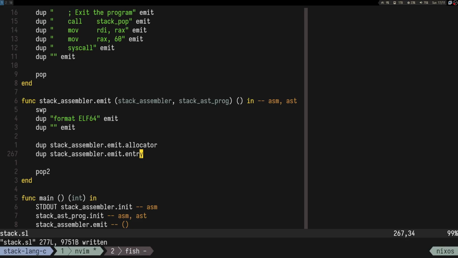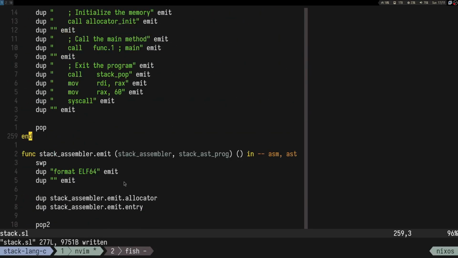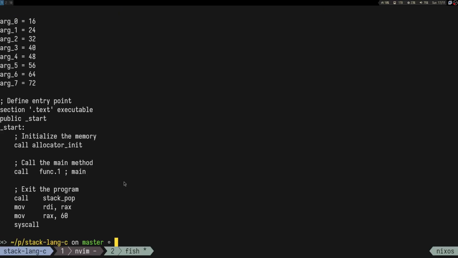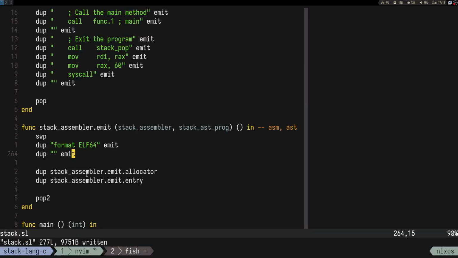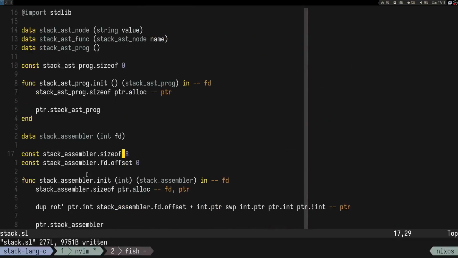The emit program part. But again, the order doesn't really matter, so the order in which we emit the stuff. It's kind of nice. So you can see here we call to the function 1 or main. So that's what I wanted to just simulate doing that manually. So just creating the data structure with the main function, and let's say the main function returns 1 or something. So that's kind of it.